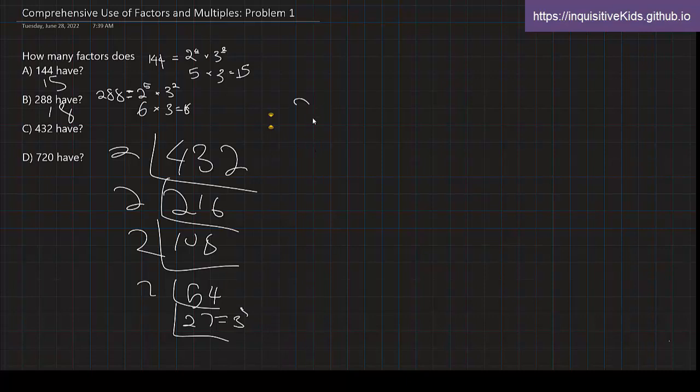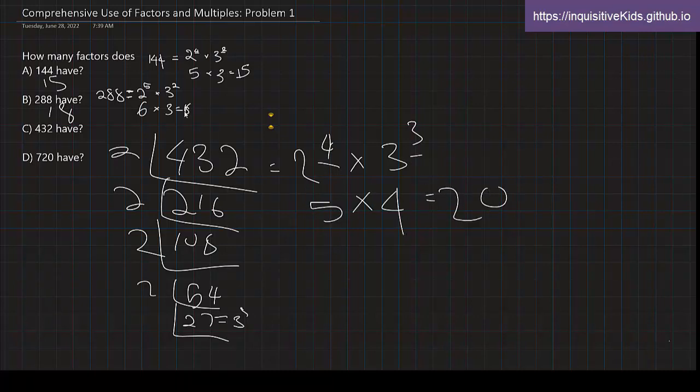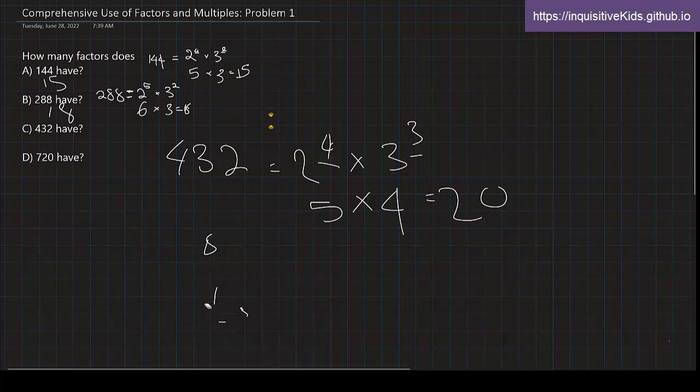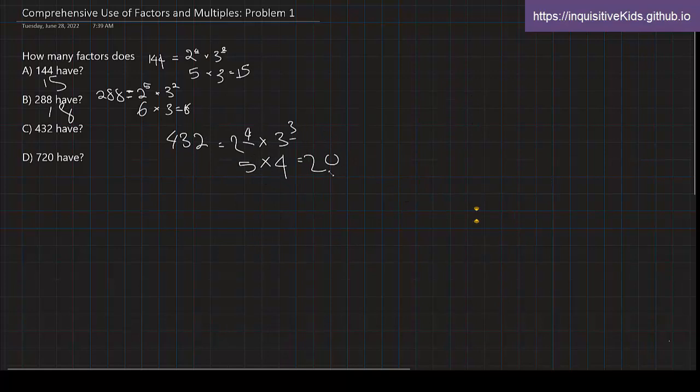So it's 2 to the 4th power times 27, which is equal to 2 to the 4th power times 3 to the 3rd power. If we add 1 to each of these exponents, we get 5 times 4, and that equals 20. And why am I making you practice the same thing so many times? I know it is boring, but the point is to get you really, really fluent with these steps because this is what we're going to be using in the rest of the problems.